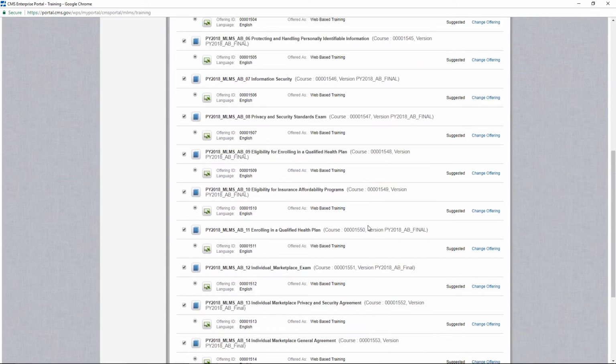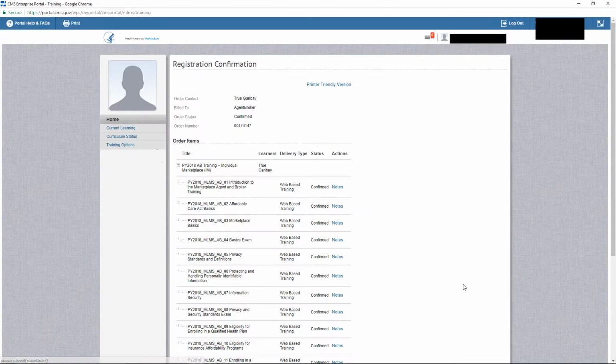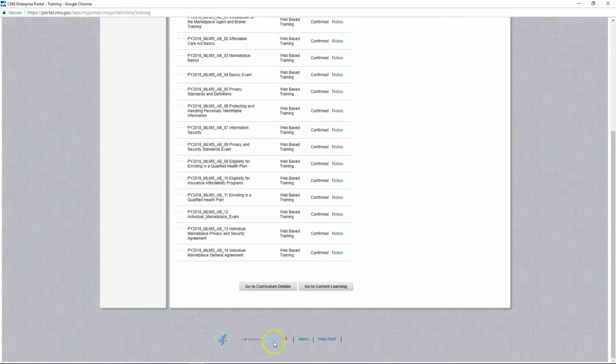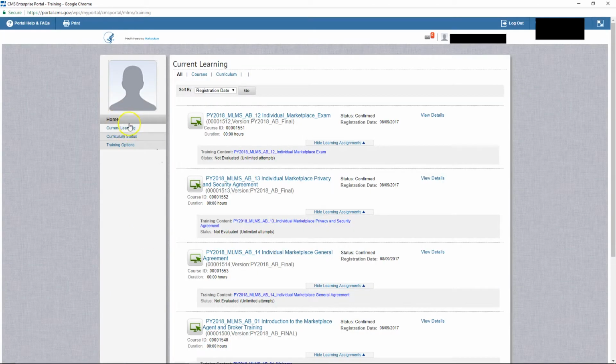Once you've completed the enrollment, the next screen allows you to take the next step and launch the courses. The courses are really where you're going to finally do the training. All these steps are to get you to the training. So once you have done that, you will always be going back to current learning. That is the tab where you will continue to do the studying once you've registered and launched the courses. Current learning is where you will go back to launch the next course and to continue your study.